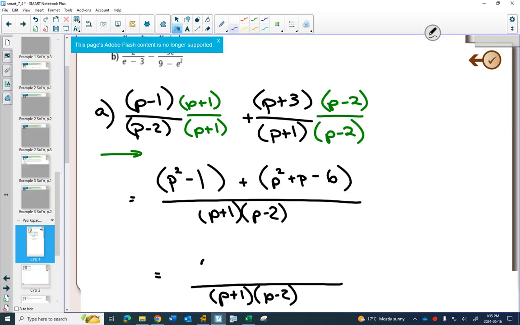Now when I combine my like terms, I'm going to get 2p squared plus p minus 1 plus minus 6 minus 7. And you're going to have to end by factoring if possible as well, because who knows, maybe I could factor the top and something simplifies nicely. The top though doesn't factor. If you quickly try to do the mental method of every possibility, it doesn't work.